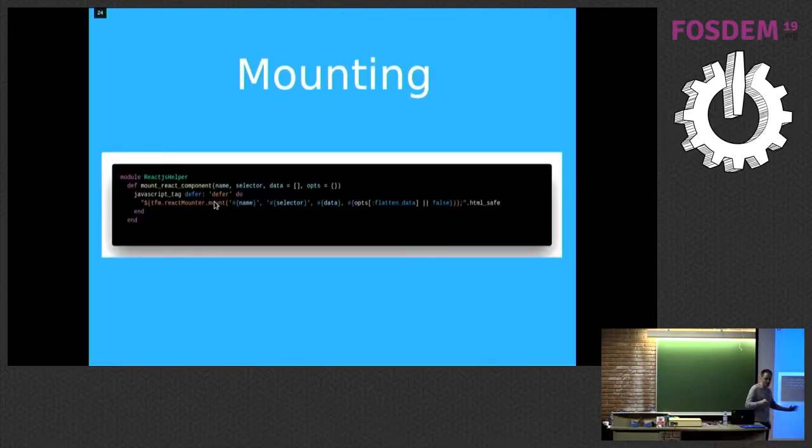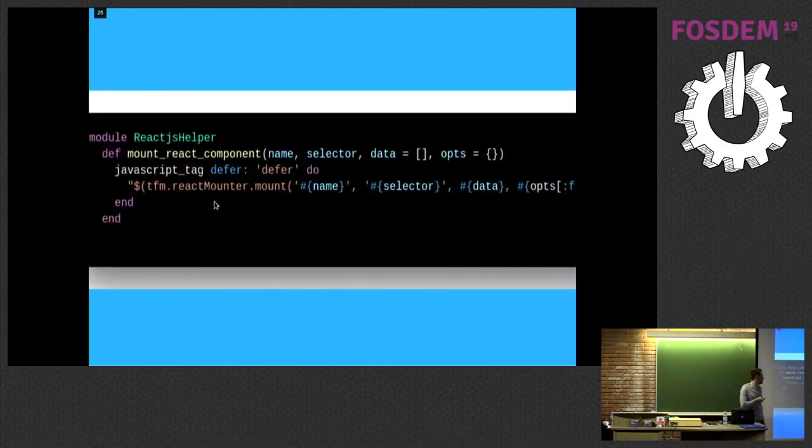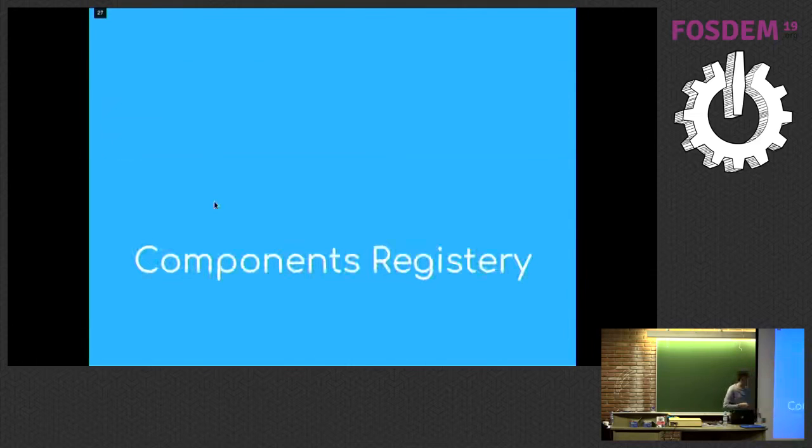But first, let's imagine we just wrote a button component. We need to combine this component in our Ruby on Rails page. So we need some sort of mounting mechanism to put the new client rendering code in our Ruby on Rails page. So we have a function that mounts the component we want to put in our Ruby on Rails page. But first we need, of course, a registry in order to register that component. So we have a component registry.